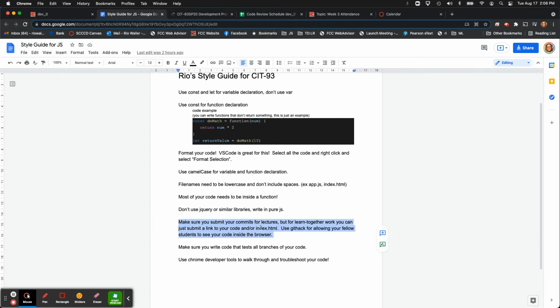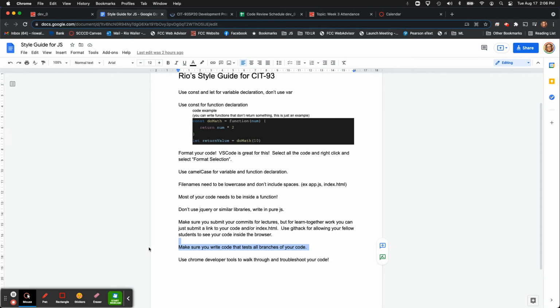This probably isn't the best here just because you're not using Git hacks for this. You're running locally until you're ready to push your code. And then, like I said, I'll pull your code onto mine. And this is something I've been kind of harping on a little bit: make sure you write code that tests all the branches of your logic code, right?